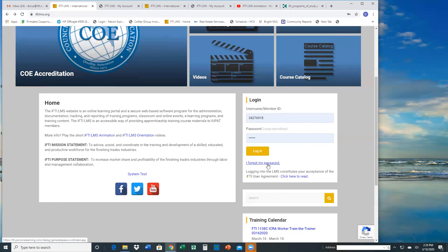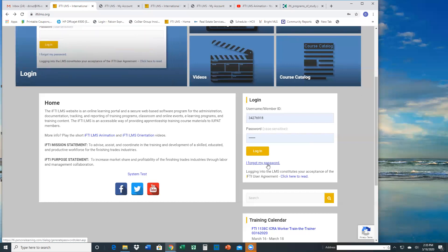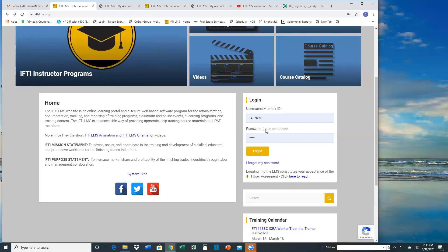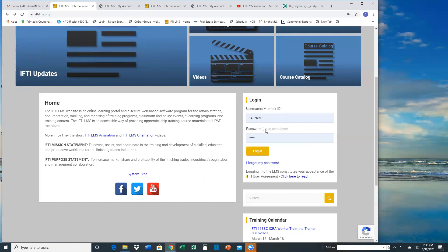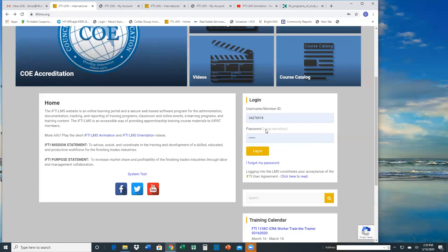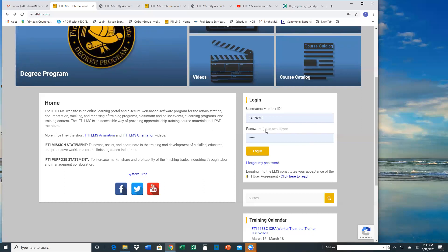As an admin, you can reset the password for members and non-member IDs. If an apprentice still doesn't have a member ID, your IMS staff was trained to create a non-member ID. It would look similar to the member ID, but in terms of looking at the profile, they would have fewer pieces of information on the profile page.